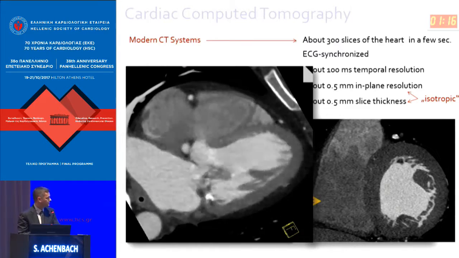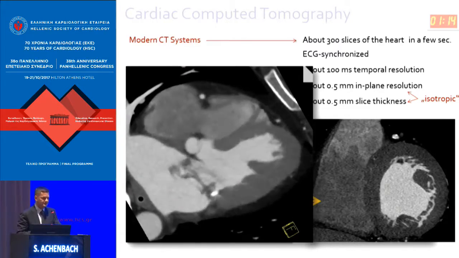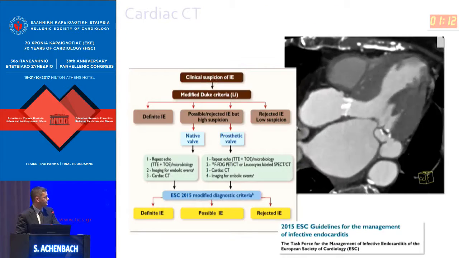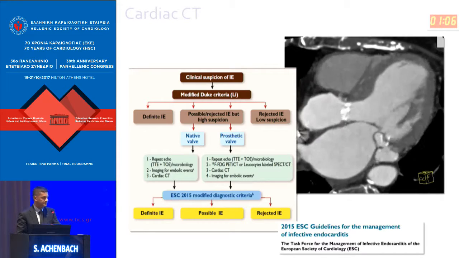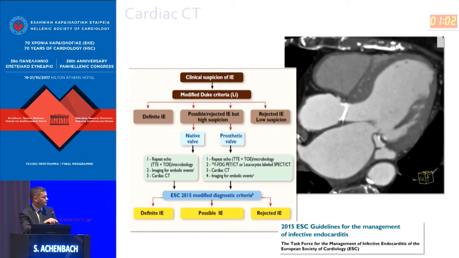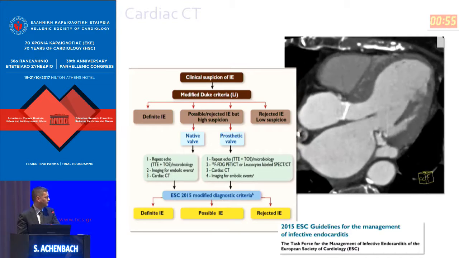This is something that is not frequently needed, but in some cases it can be clinically extremely helpful. And it has been incorporated, for example, into the recent endocarditis ESC guidelines, where the presence of abscesses and other formations that are indicative of endocarditis are one of the major criteria now for diagnosing endocarditis when echocardiography is not sufficient.